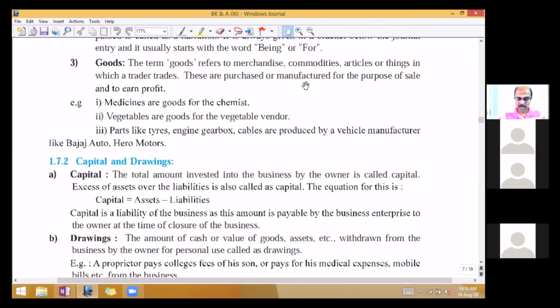Now, have you heard about people making statements like this, that XYZ person, Ambani, or Amitabh Bachchan or Shah Rukh Khan, they say his net worth is 5,000 crores. Or this person is worth so much. So how does a person make a statement like this, that Amitabh Bachchan is worth 1,000 crores? How do you come to that conclusion that his worth is 1,000 crores? Any idea? Any guesses?